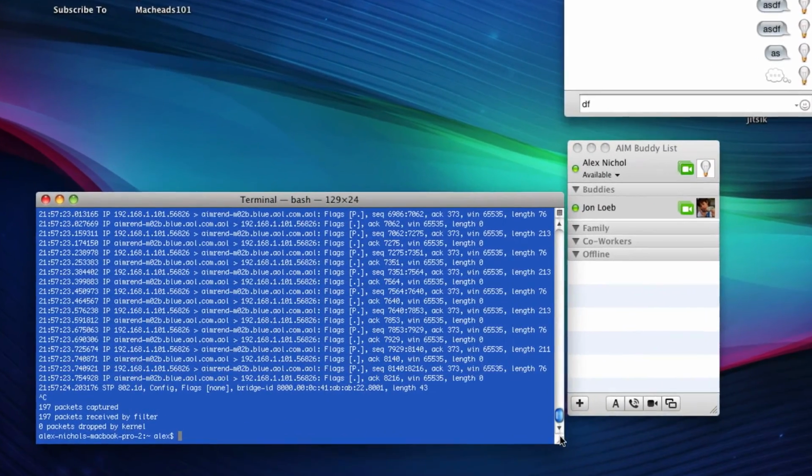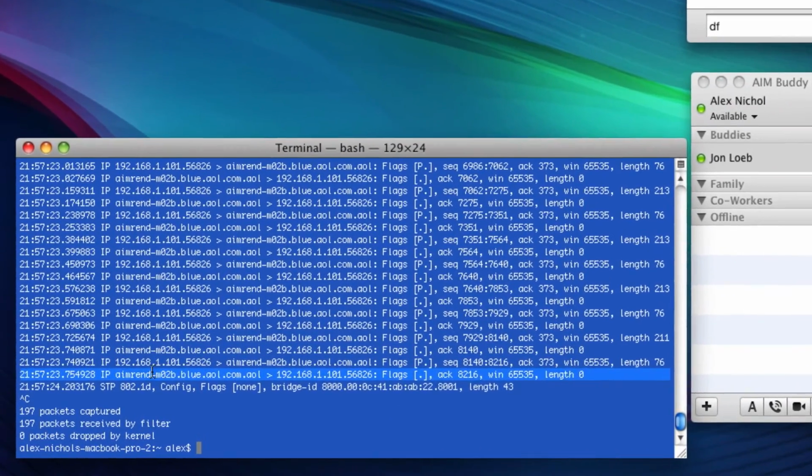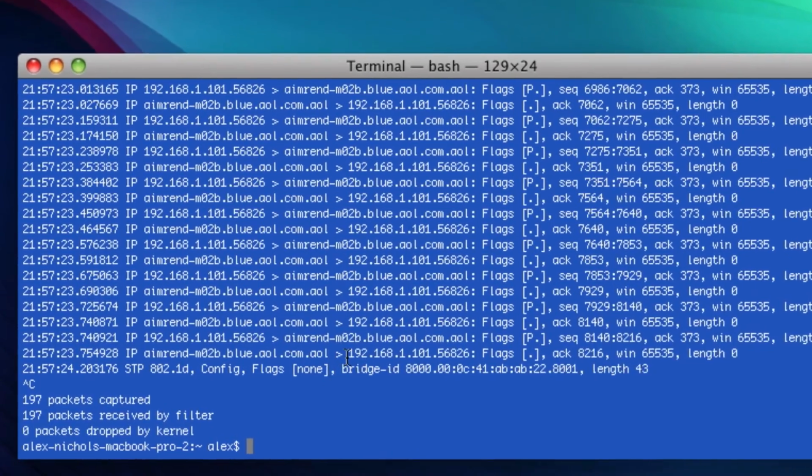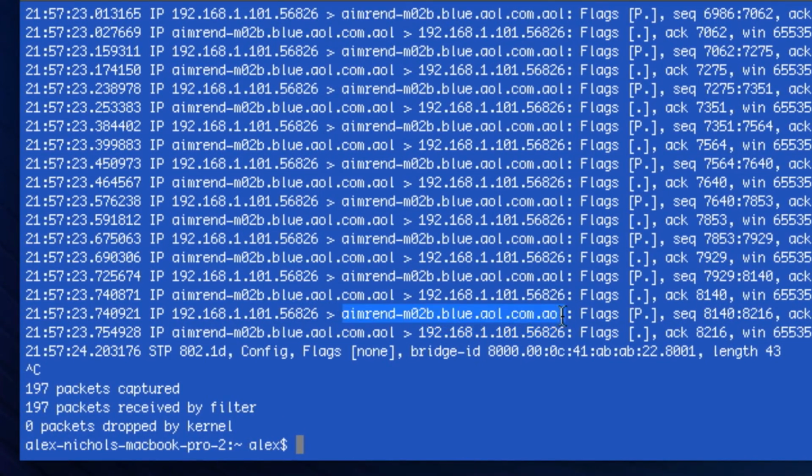You'll see traffic very similar to what we had before, where it's some host name greater than my IP address, or my IP address greater than some host name. This host name is clearly blue.aol.com, so that's not my friend, that's not John's. So in this case it didn't work, but if it isn't an AOL host, then it should be whatever we had above, you know, pool-whatever.fios.verizon, whatever their host name is.